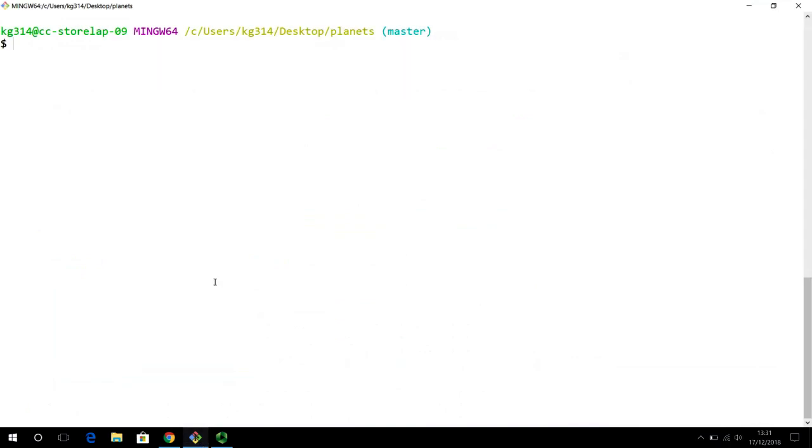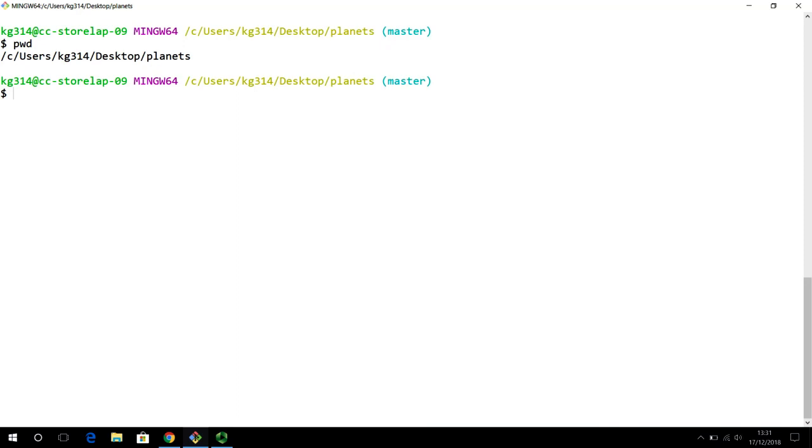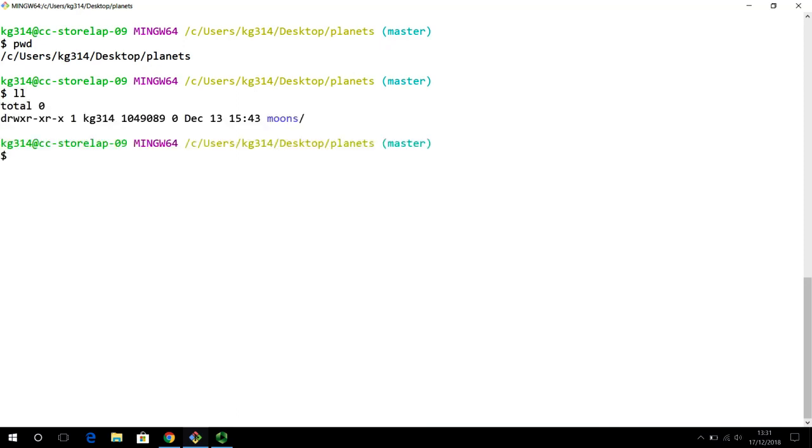All right, first of all, let's make sure we are in the right spot. pwd, print working directory, says that we are in the planets directory. Okay, now remember during the last video we had made the moons repository and showed how one should not be initializing yet another git repository inside moons, and I showed how to do an rm -rf to completely remove any git artifacts from the moons folder. So if you are already in moons, you should back up one level by doing cd .., but we are not currently in moons, so you should be in planets and we are now ready to go.